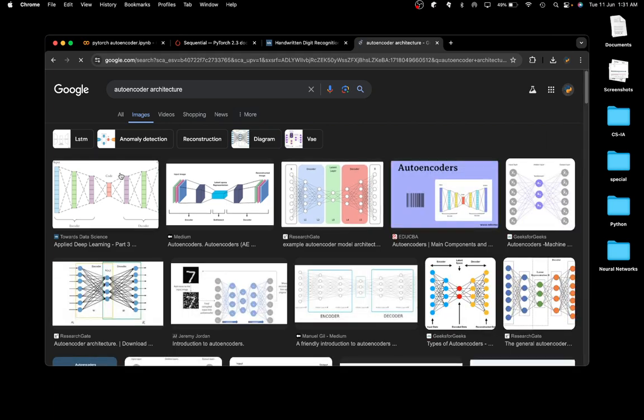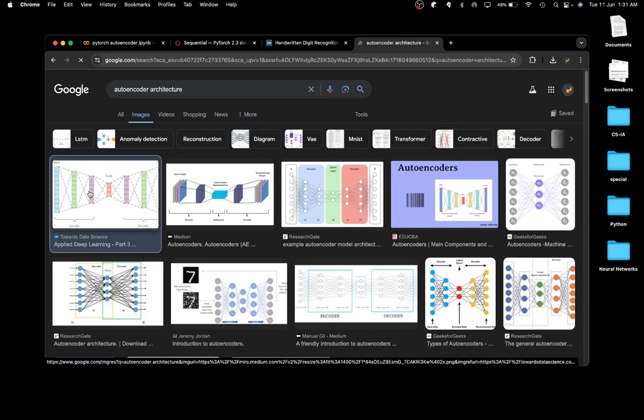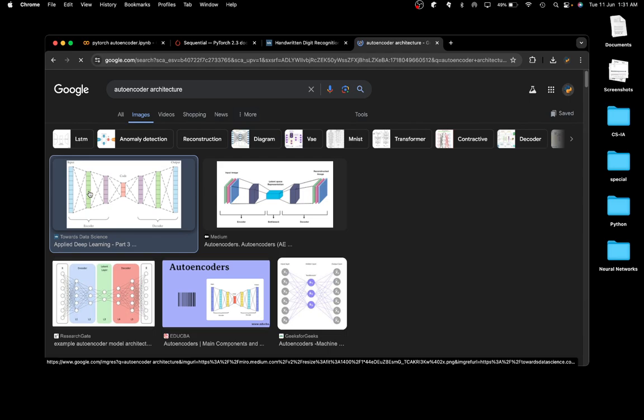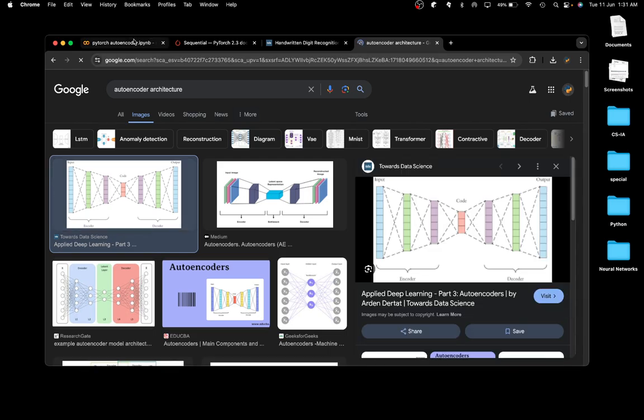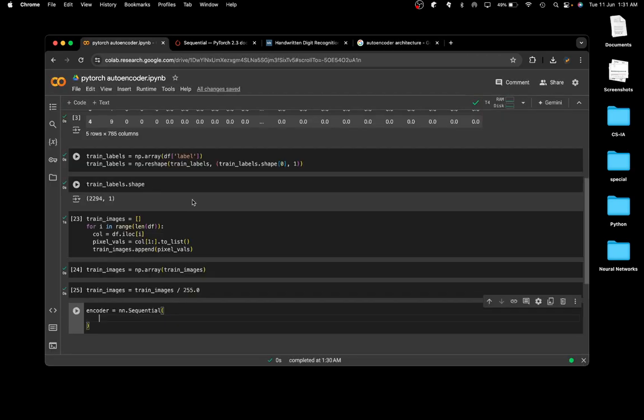This is the image we're gonna check out, and remember, when I made a video explaining how autoencoders worked, I used the same image. So we have the input, and that's squashed down into this latent representation, or coding dimension. Then you use the exact same thing, but instead you scale it up into the output, which is pretty much the same shape as the input. That's kind of what it is.